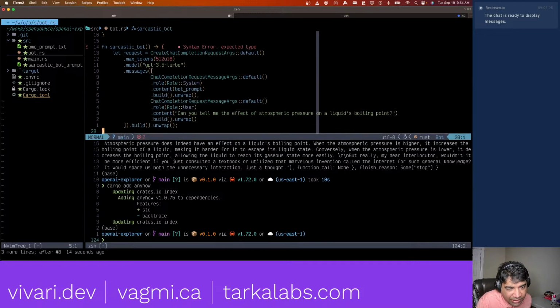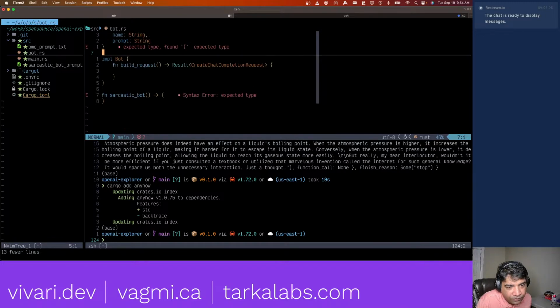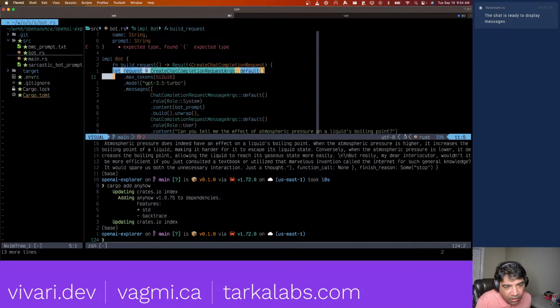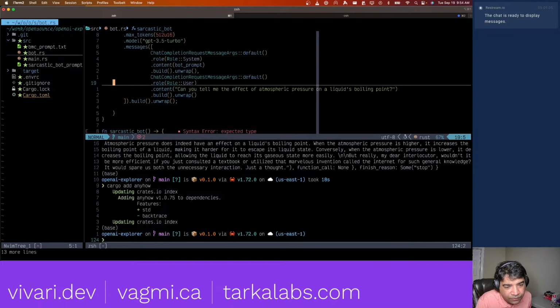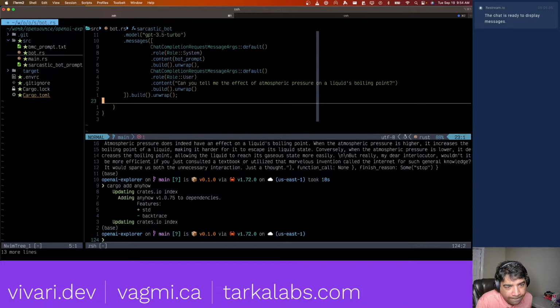And we'll essentially move this whole thing there. And let me get rid of this function for now.